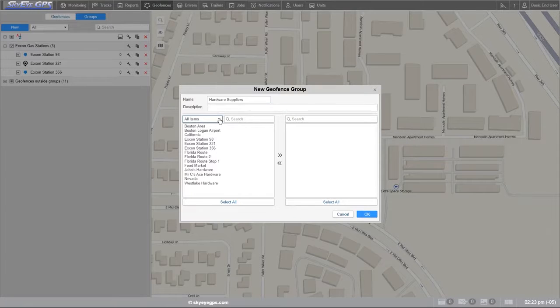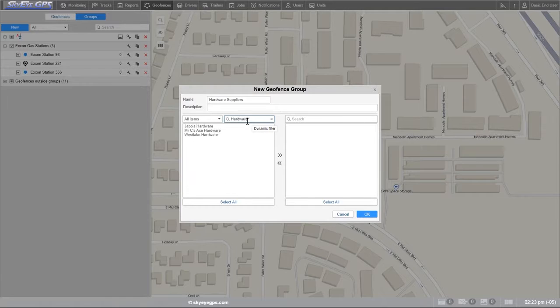But before we can get started, we can make this process easier by sorting out the existing geofences. So in this box, I'll select items outside groups. This will clear my list of anything that has already been grouped. Then I'll type out some words that are in common across all the geofences, such as hardware. Now that I've sorted out the geofences on the left side, I actually need to transfer them to my group, which is on the right side. The quickest way is to double-click on the individual geofence as long as there is a small number of geofences.